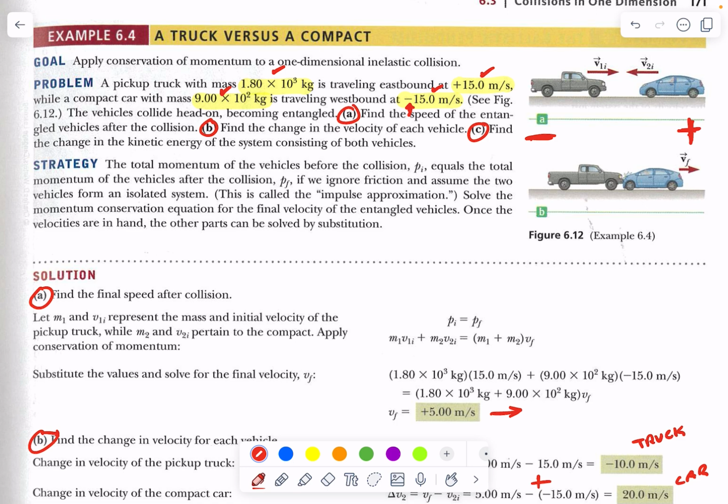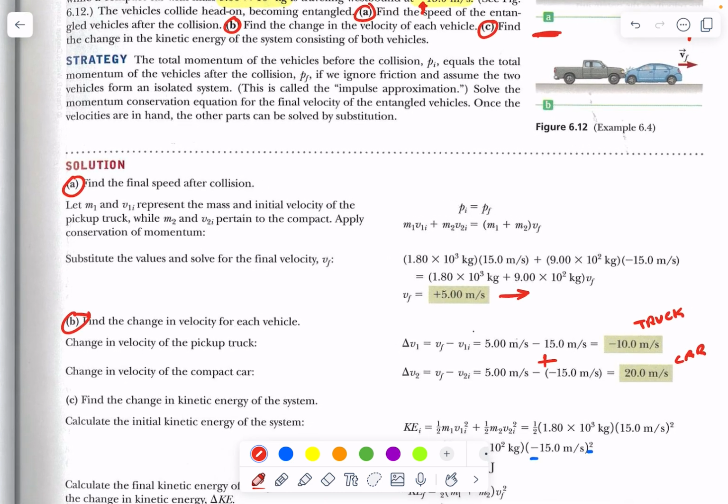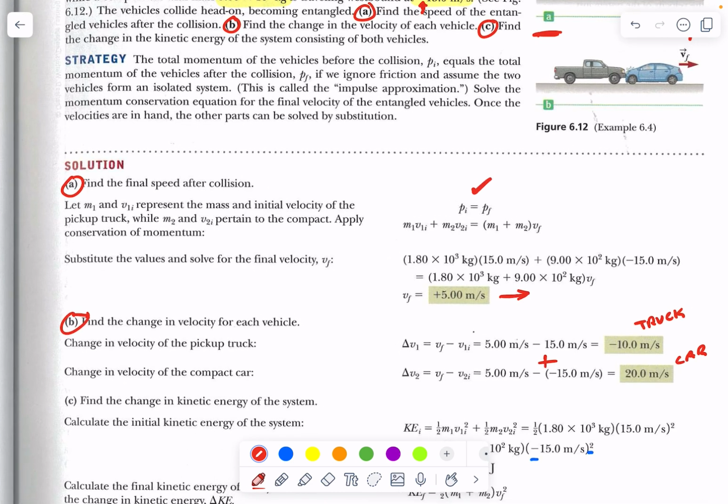So, taking a look at our math, we begin with the law of conservation of momentum. P, remember, stands for momentum. My initial momentum equals my final momentum. And we have two objects. So we have the momentum of my truck plus the momentum of the car before collision. And when they stick together, we have their momentum after collision with their final velocity. And now we plug in our numbers. And when we solve for a final velocity, we see that both vehicles are moving to the right, stuck together at a speed of 5 meters per second, substantially slower than the speeds they had originally.